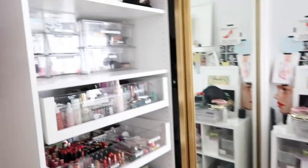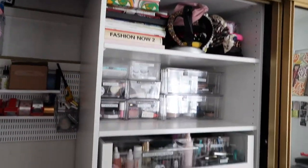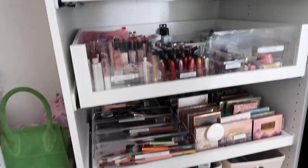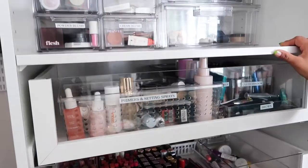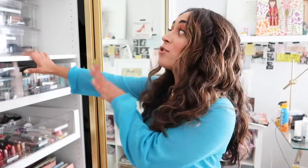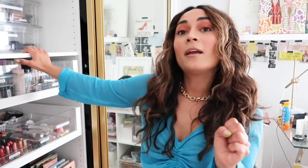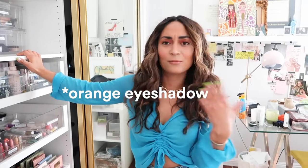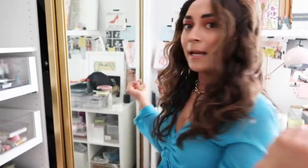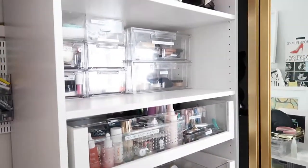This video is going to be about organizing my closet. I'm well aware that a lot of you probably don't have a closet dedicated to beauty products like I do. I wanted to show you some really great ways to organize, because I know anybody could do this. I really love how it turned out and I want to inspire and encourage you guys to organize — it feels so good to know where all my makeup is and get inspired to do fun looks.